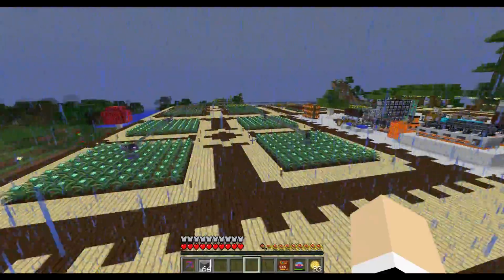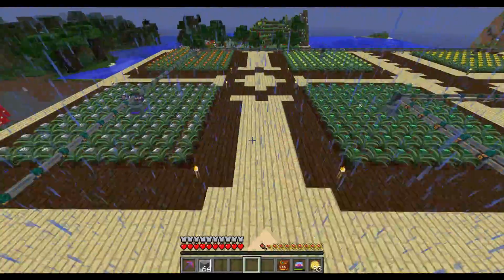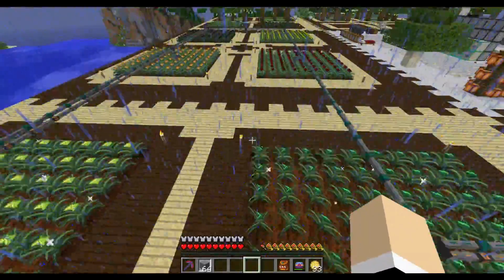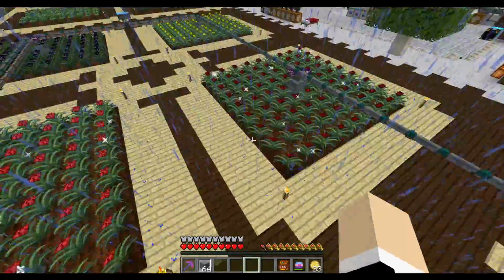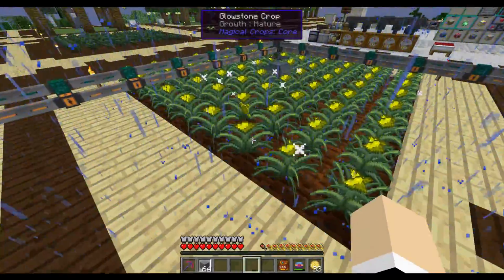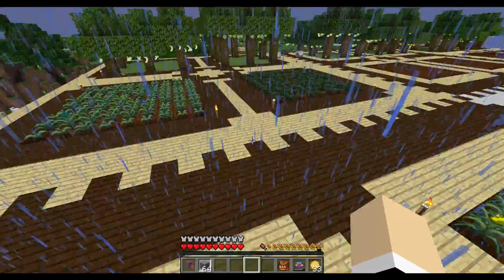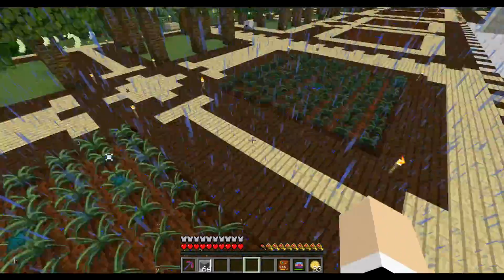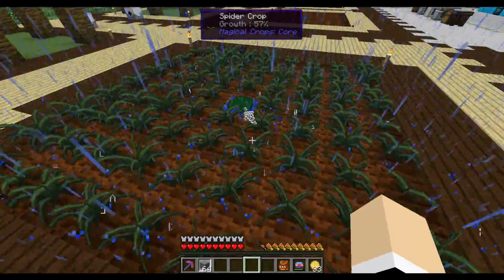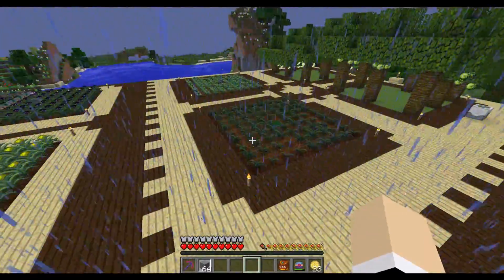I'm working on magical crops. I have 4 of the magical crops. I have 1 of each of the Ender IO. I have the dyes here, the redstone. I have glowstone. I have the ender to make ender pearls. I have enderium, and spider crops, so I can make string for the candles.